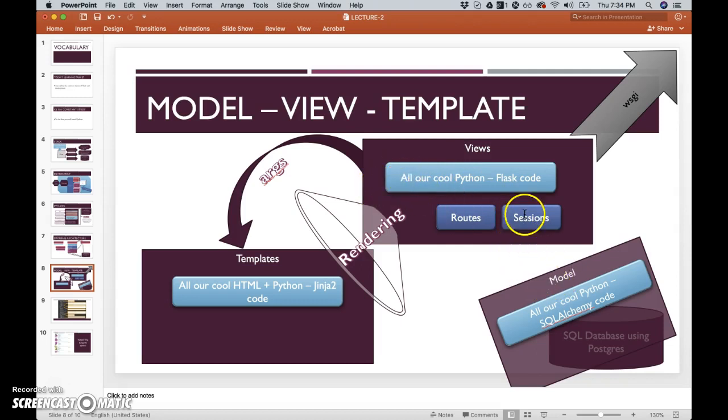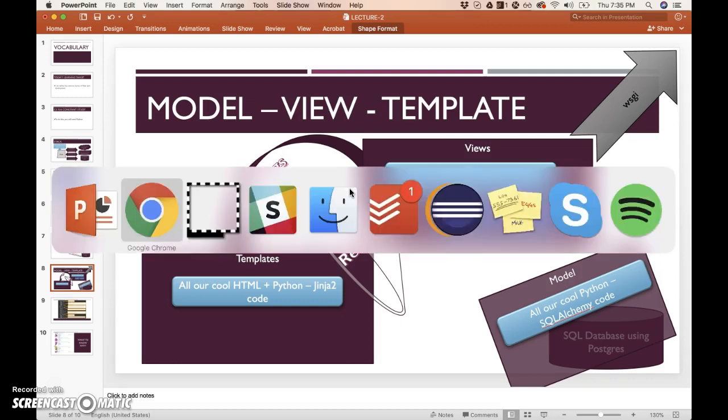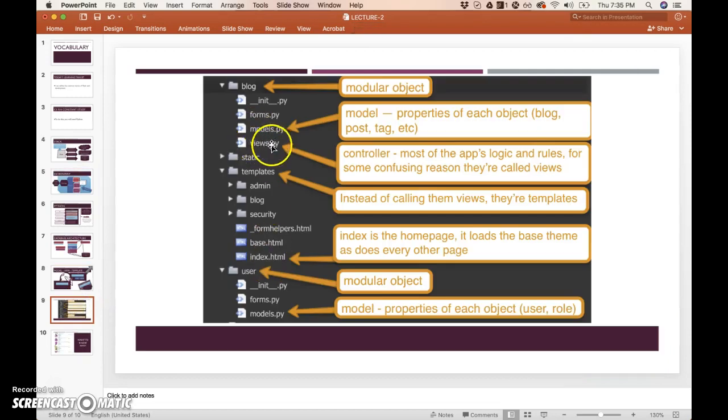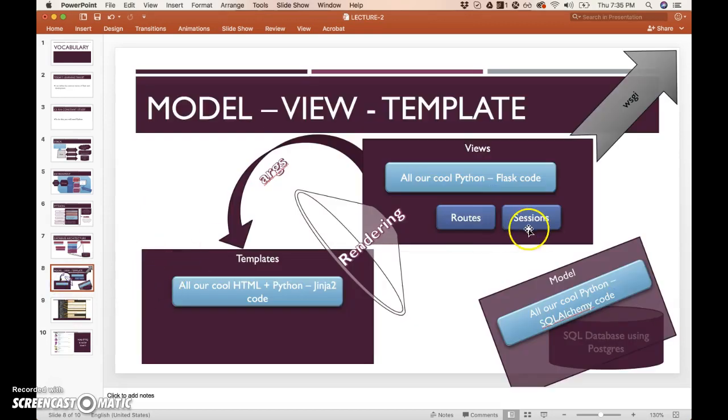Building the objects, making the rules and things that they can do, and then building the views that the user would see. And okay, a couple other terms here. Routes: when our gateway comes in with a request saying, hey, this person wants this page, it would be routed to that particular method. I'm speaking here about all of our view files. These are all the rules and the controller logic of our blog object, and those are routes. And session: as the view file is running Flask and the Flask app with a particular user, it's going to identify that user, establish a session with that user, and keep some encrypted information with that user.